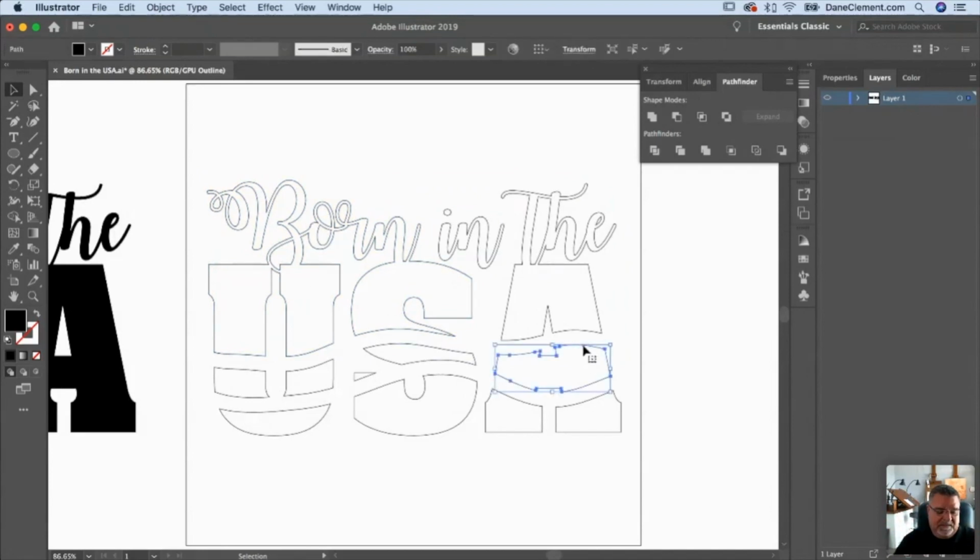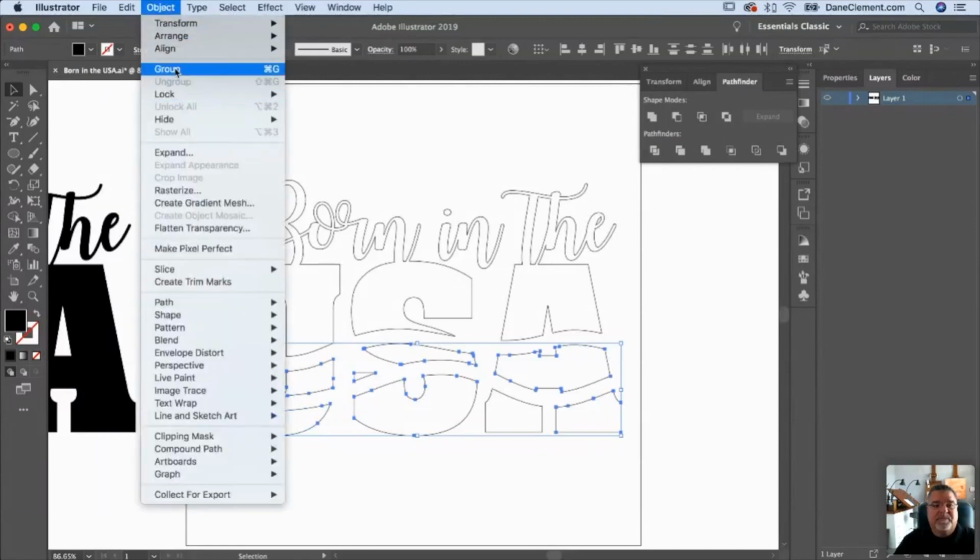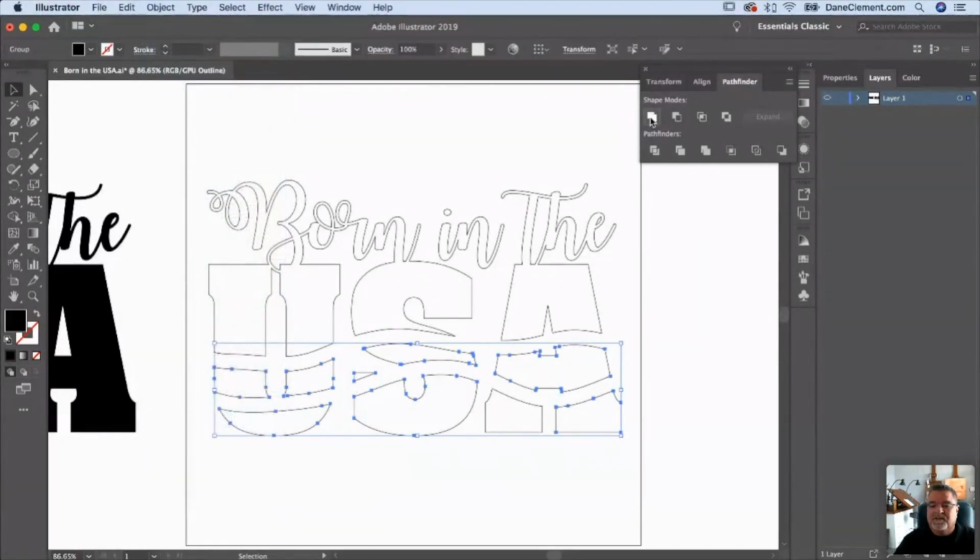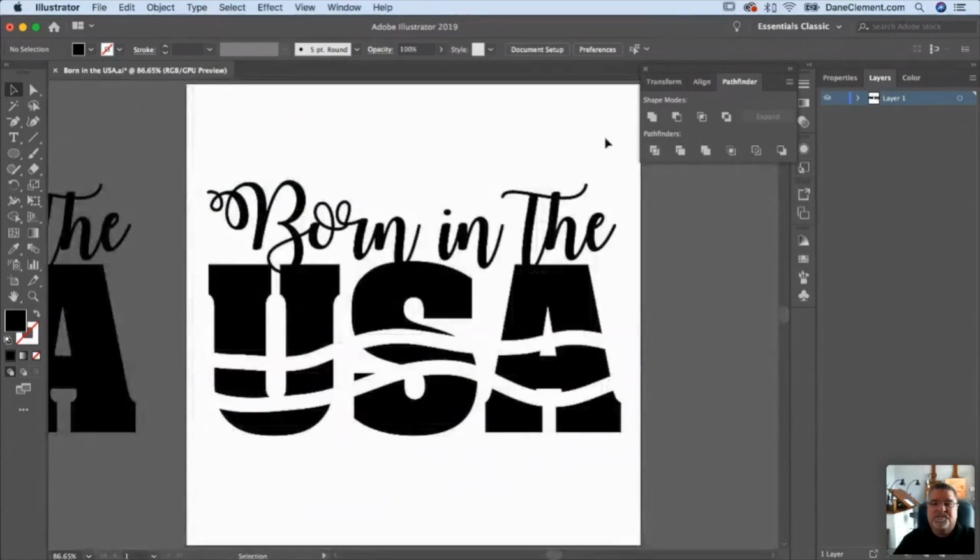I can select these guys here, and I can group all this together, and we can make it red, whatever we wanted to do. So I can take that and group it. I could do this as a group, this unite. It literally just groups them together. It doesn't do much else though. Or you can just use the object group piece of it.